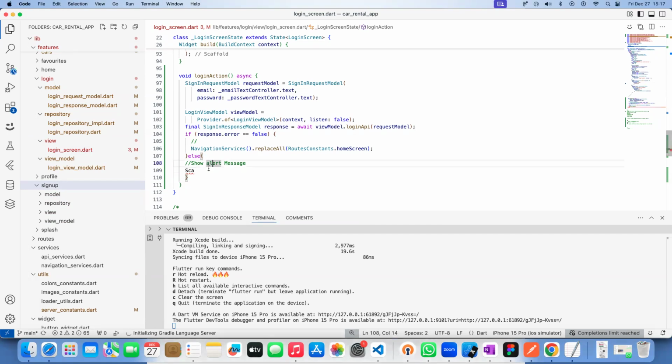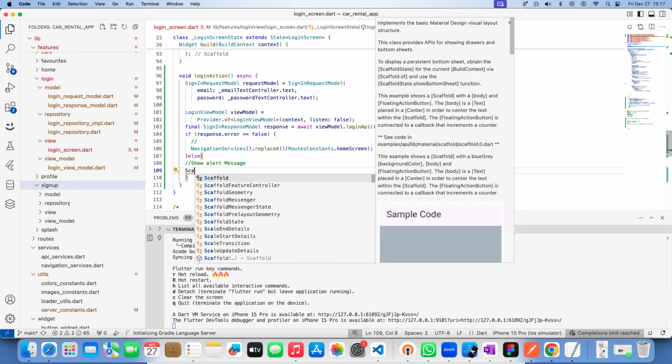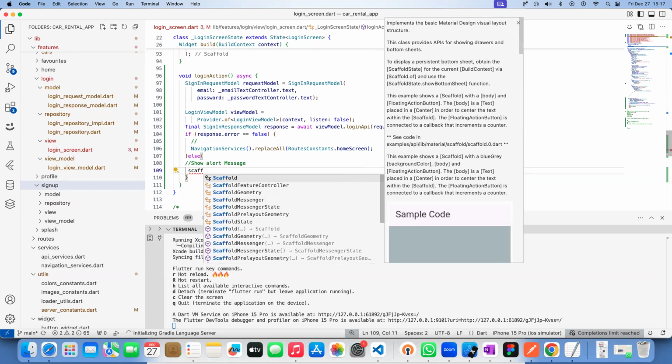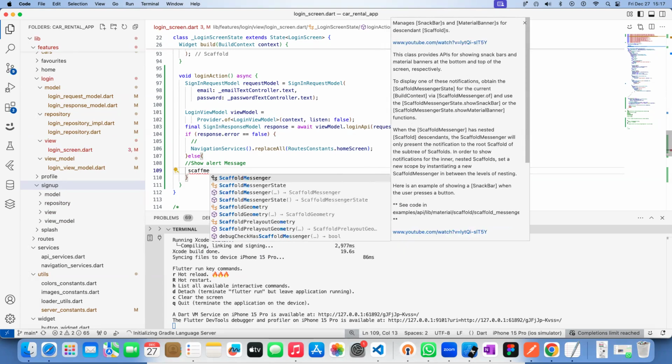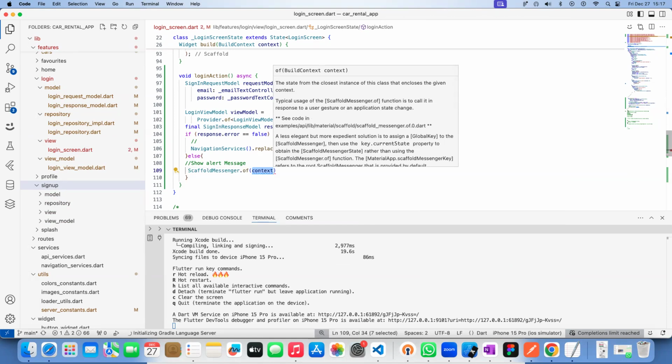We can show the snack bar also here. Snack bar: scaffold messenger dot of dot context.